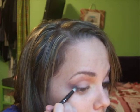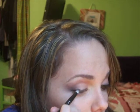Okay, so now that you have your wet line, I'm going to go over that with the same pencil brush, or you can use the same brush, it doesn't matter, and go into the same dark color dry, and draw over it in the last half to smudge the whole thing out, and to make the line a little bit thicker. Just like that. Hopefully you saw that.